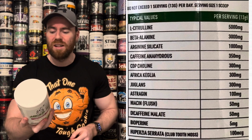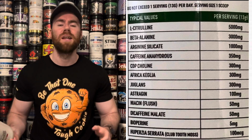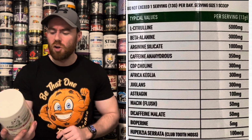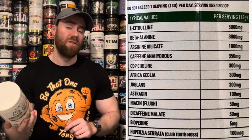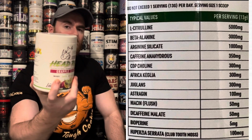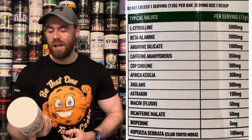We've got arginine silicate, a gram. Now that's a slightly better version than just arginine alone. Again, another pathway to raising nitric oxide levels, synergizing nicely with the L-citrulline at the beginning there for the pump. Really good to see it. And strangely, that's been labelled as arginine silicate because on the front there is its trademark name, Nitrosigine. Normally see it at about 1500, so it's only just behind really. It's good to see here anyhow.